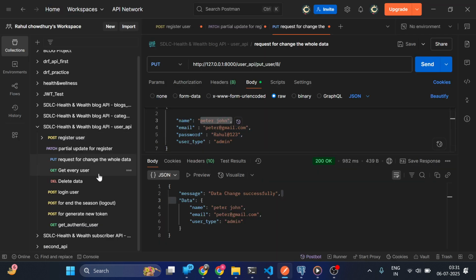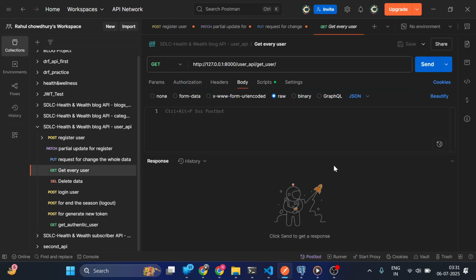So let's move to the next endpoint, that is get every user. It is a get API or get endpoint. So we just need to click on the send button, and all the users that are in my database will be shown as a response.